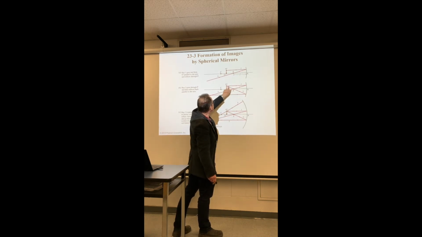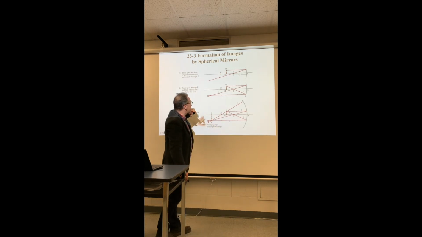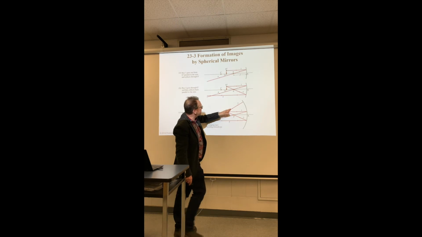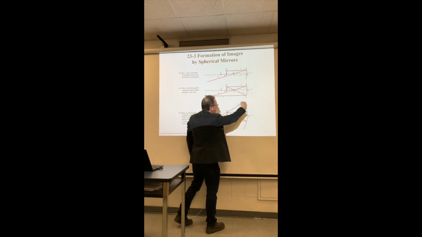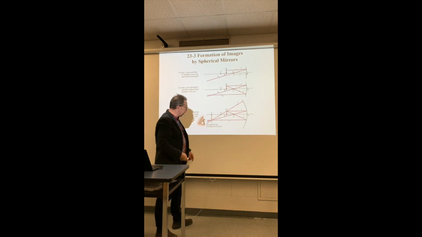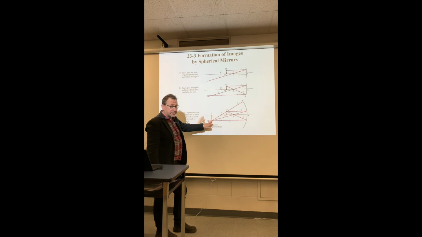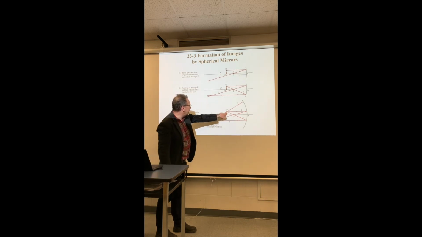So that's the second ray that we've traced. The third ray we consider a ray of light which goes from the object, it hits the mirror such that this is 90 degrees, so it goes in and it comes straight back. And you can see that these three rays that we've traced out converge at this point here, and that means that that's where this part of the image is formed.